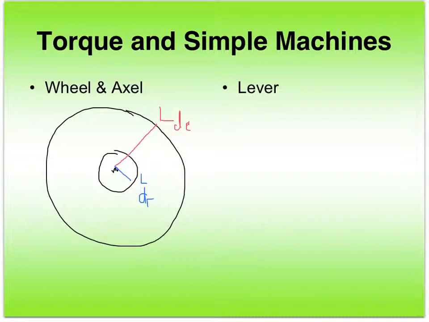Now for a lever, like I showed just a second ago, it's the same idea. I have this lever arm right here in red, and this lever arm in blue. This is where my effort would be. This is where my resistance would be. And like I said, a lever is basically a wheel and axle just in the shape of a board. It goes around in circles. But we're looking at these two different arms as to what I would use for torque instead of the circumference of the circle.